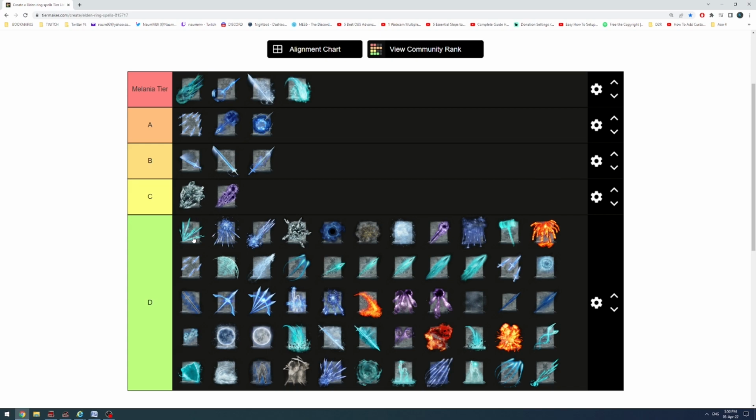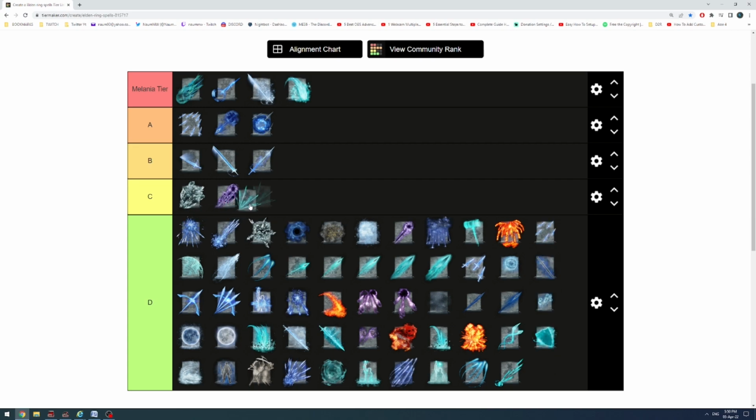Crystal Burst creates a rain of shards. It doesn't have much damage or high armor. D tier.